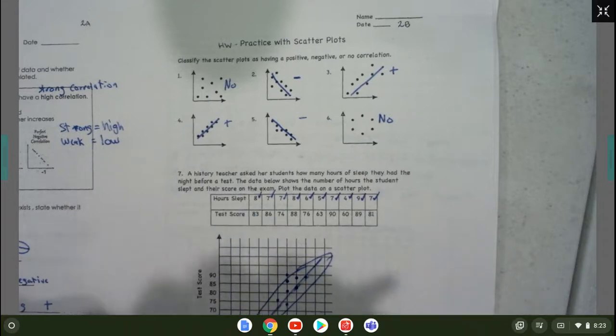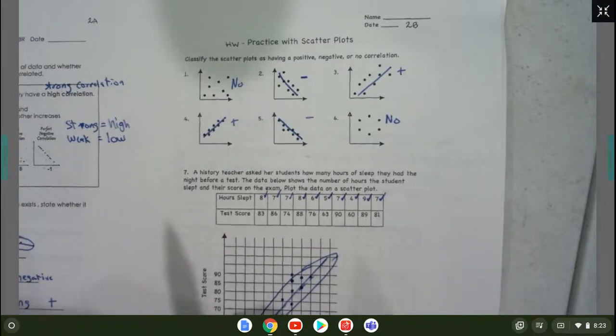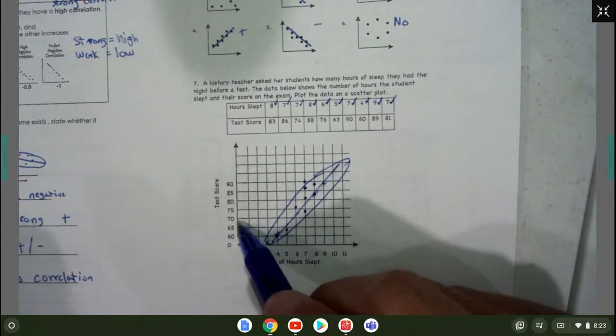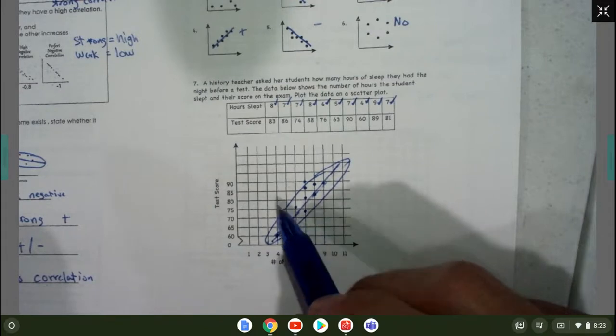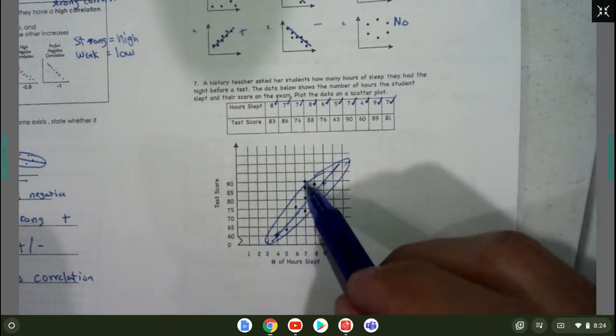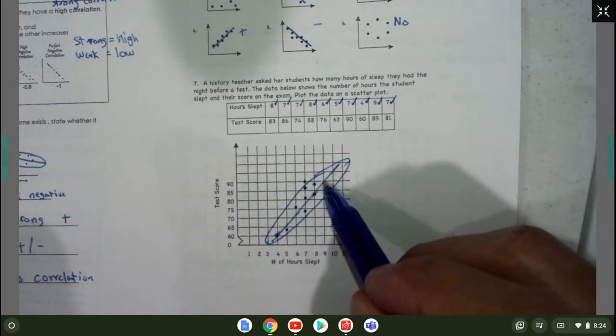7, history test, and how much time they slept the night before the test. So we plotted all these points, drew our line of best fit, and just talked about it. If you wanted to get a C, if I just need a C, well, you better get at least about 5.5, almost 6 hours of sleep to get a 70%, which would be a C. If you want to get a 90, the best grade there was on the test, one person did that with 7 hours, but that's not our estimate. Our estimate is where the line crosses. So that's 9 hours to get a 90%.